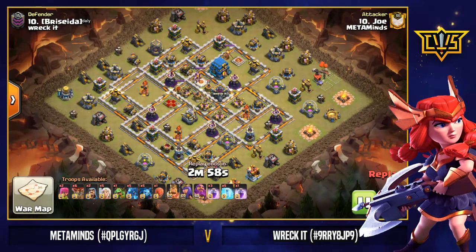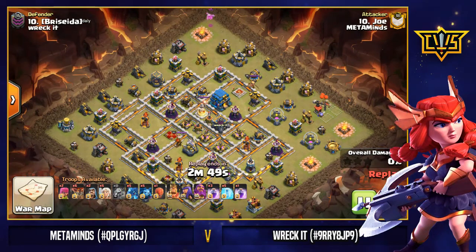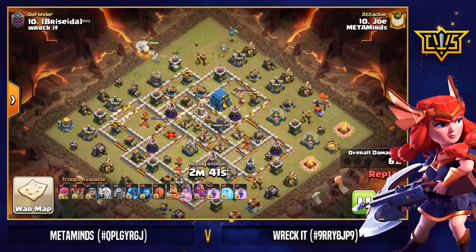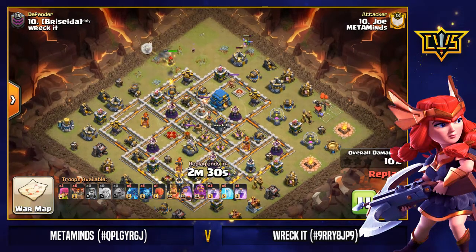Joe is going to be the one attacking right here, and it looks like quite a mishmash of air-based troops in this one. So Joe opting to, I'm guessing, go for a Queen charge or Queen walk, going to take care of that air defense at the top of the base, very easily accessible for the Queen up there. Also got 5 E-Drags in the army composition, so it's definitely going to be interesting for me to see how this one pans out, how Joe goes about taking care of this base.